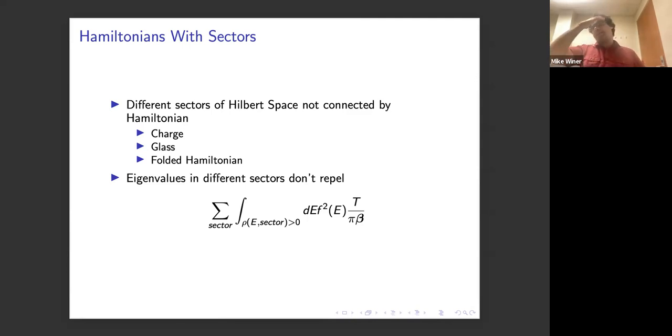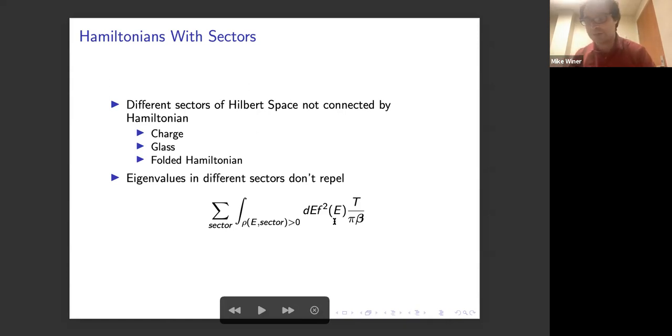So the Hamiltonian will not have any terms that connect charge equals 1 states with charge equals 2 states. So there's not going to be any level repulsion between charge equals 1 and charge equals 2. This is going to lead to enhancements in the fluctuation in the density of states and a corresponding enhancement in the ramp. One way to look at it is just each sector is going to have its own ramp. Each charge level is going to have its own ramp. So the formula gets modified a little bit to just have a factor of the number of different sectors.